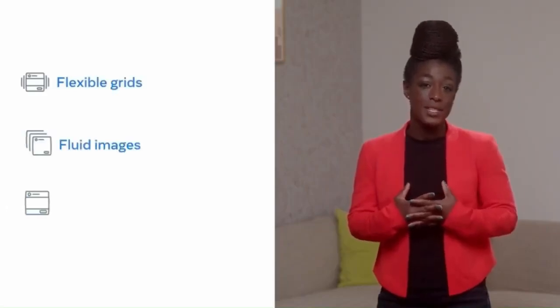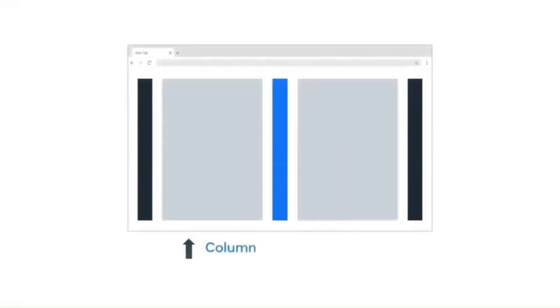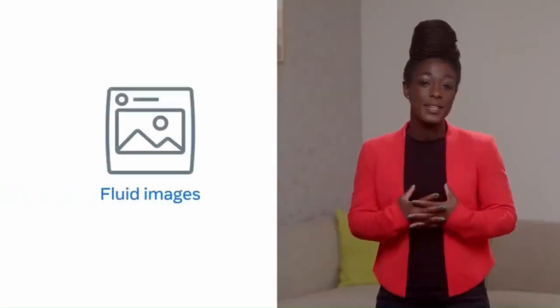Responsive design is a set of 3 practices that allows a website to automatically change its visuals. In other words, to respond based on the device it is displayed on. It is the combination of 3 techniques: flexible grids, fluid images, and media queries. Firstly, flexible grids are made up of columns, gutters, and margins. The space between the columns is called the gutter, and the spaces between the content and the left and right edges of the screen are called margins. Instead of defining website element sizes based on pixels, flexible grids are defined in percentage values, allowing them to adjust depending on screen size.